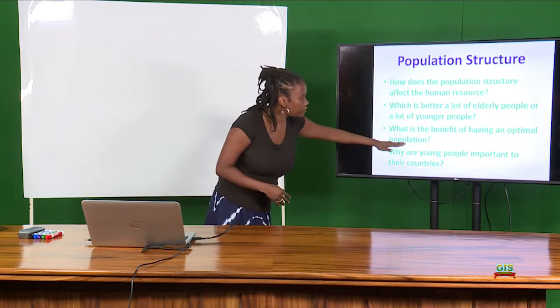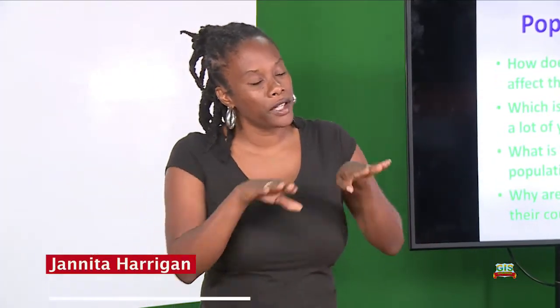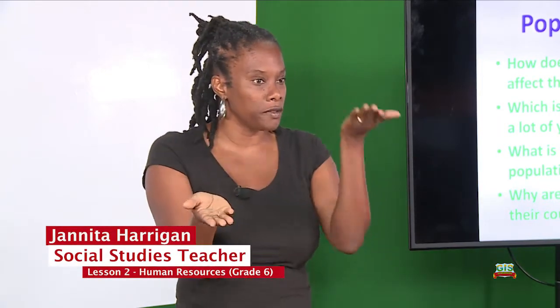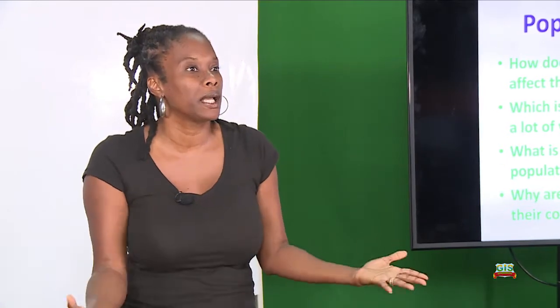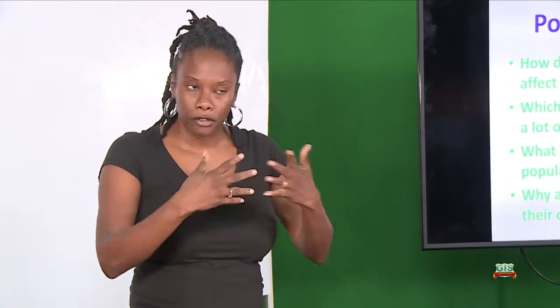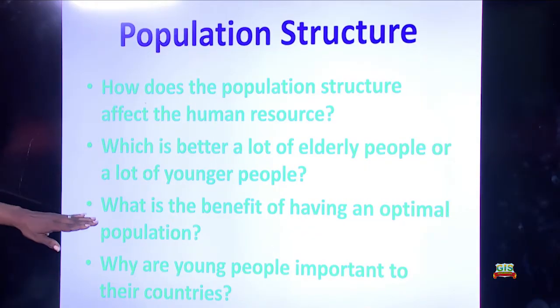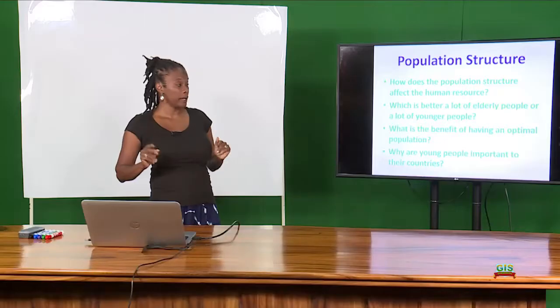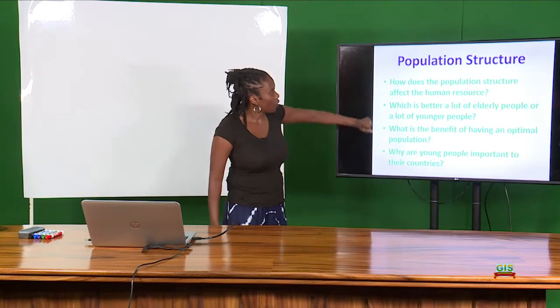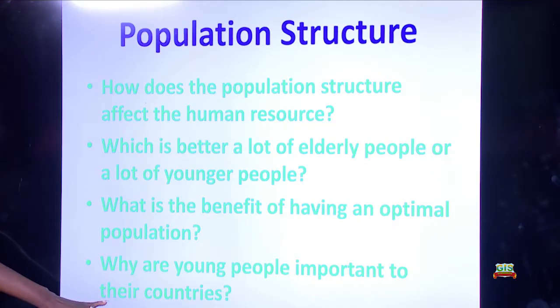Okay, so you have underpopulation. But if you have optimal population, it means that everything is just right in balance. Just enough to meet your people, to match your resources. So you have 10 glasses of water and everybody wants 1 glass, everybody can get that glass of water. So that's optimal population, all right? So it's better to have an optimal population, meaning that at least your human resource is going to be balanced. You're going to be getting maximum use of your people once they're healthy and they're being productive and they're well educated. All right?